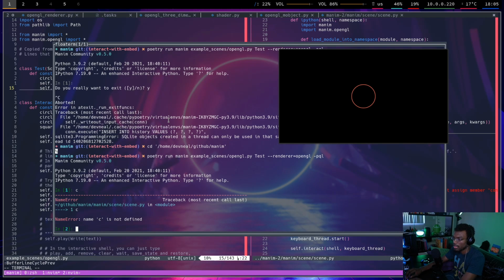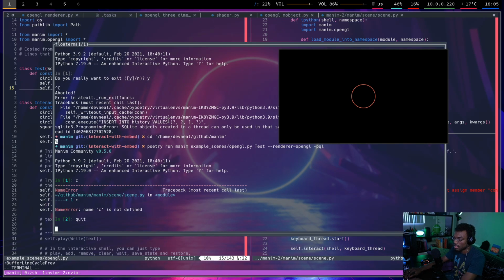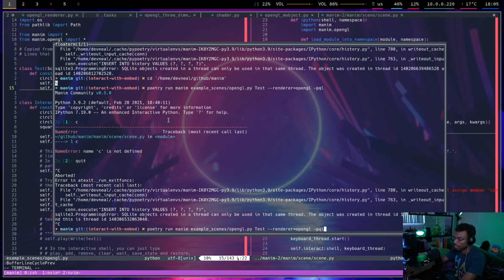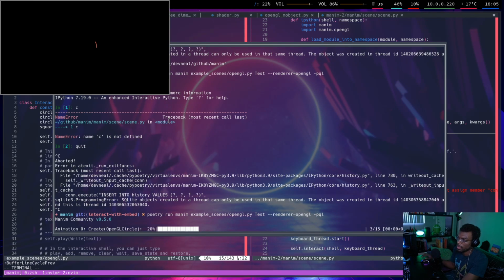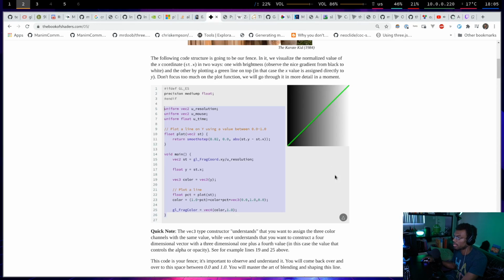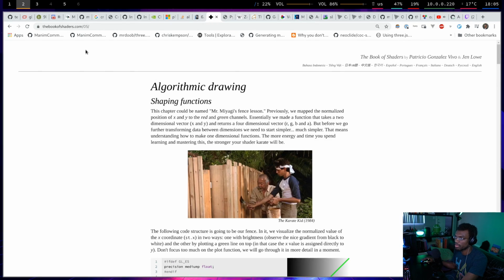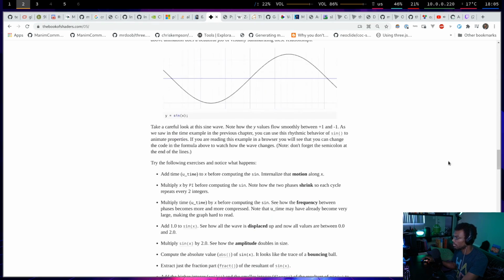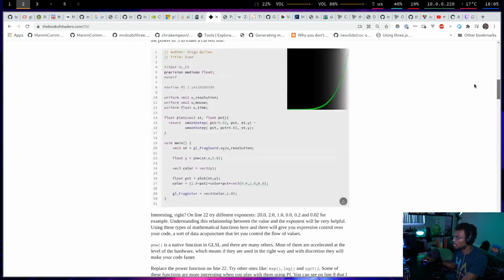Graphical shaders. Yeah. I have a lot to learn with graphics shaders. I started going through the... if you're interested, there are a few resources I started looking at, but I started going through the book of shaders. This is a pretty good resource and probably what I'll end up going through to learn them.